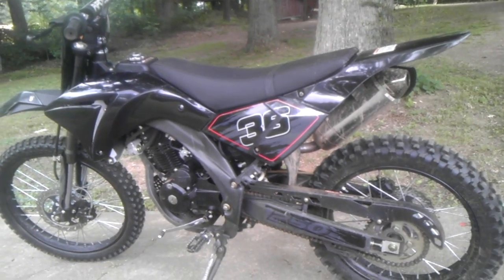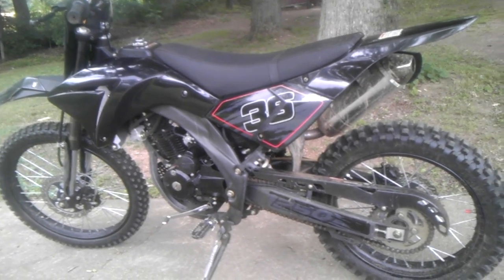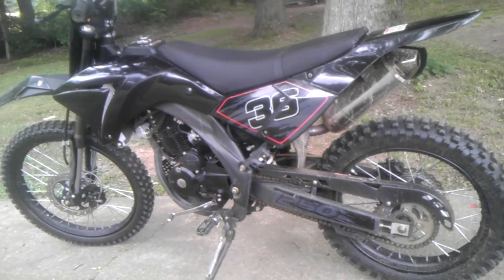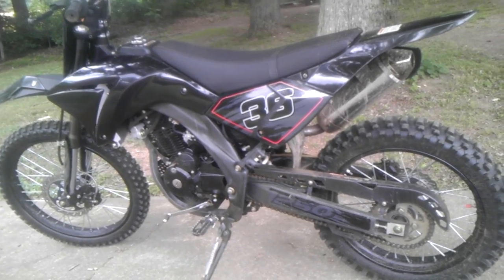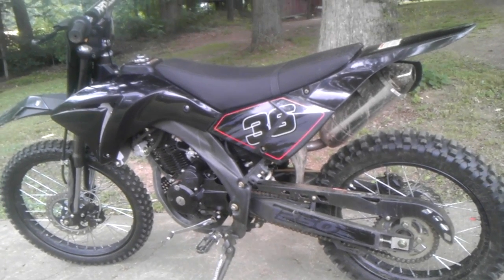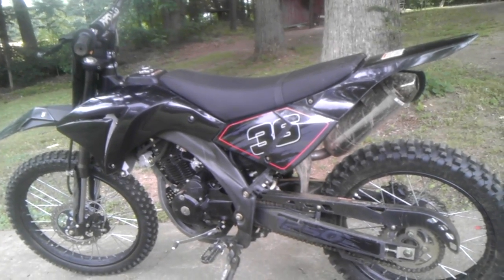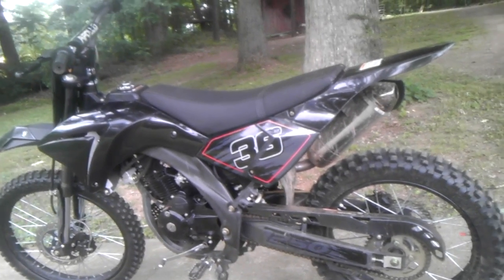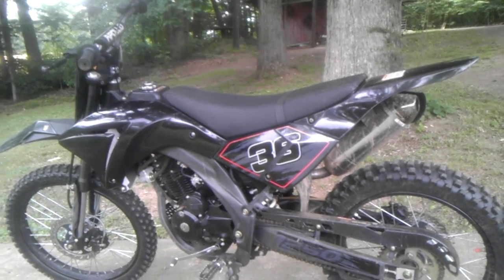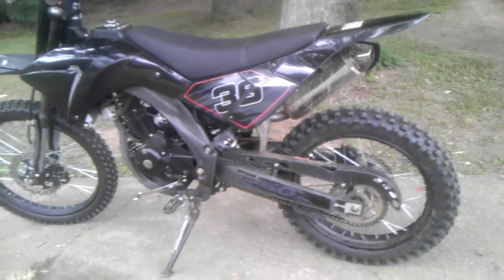Not a bad bike. Will it outrun your other 250s, the Japanese versions? No, not even close. Is it fast enough for me? Sure. No complaints on the speed. As soon as you take off, you're shifting in second. But I don't plan on winning any awards or accolades riding this bike. That's not what it was designed for.